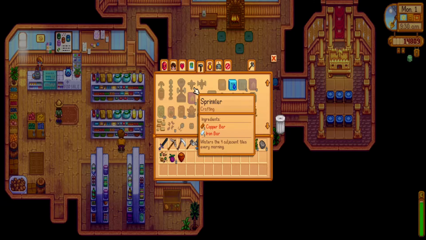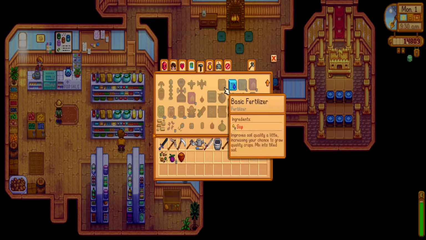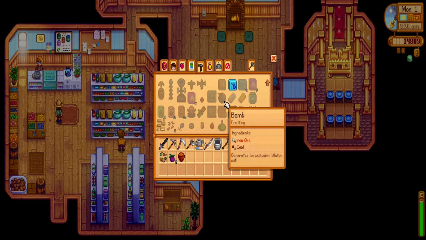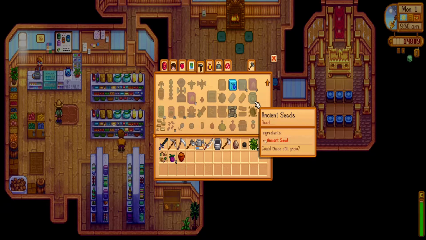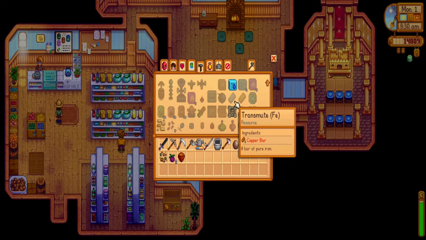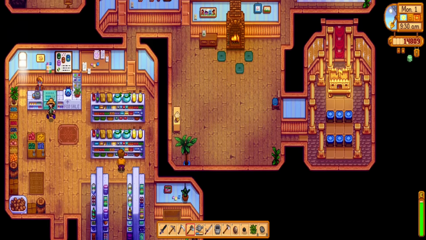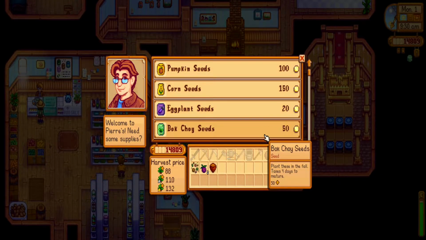Deluxe speed grow, maybe. Oak resin and coral. Pine tar and clam. Oh, that's what the pine tar is for. Oopsie-daisy. No matter. What's that? Oh, that's iron. Okay. No matter. All right. So we've got here.